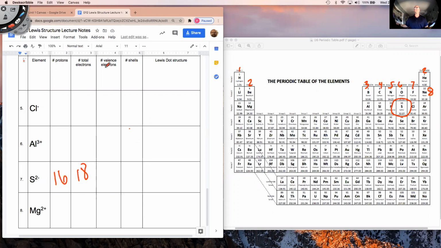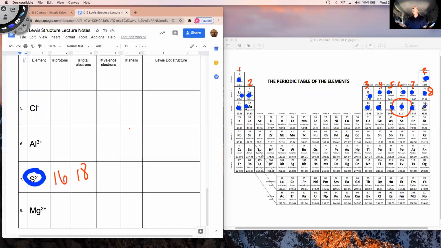How many valence electrons does sulfur have? Well, normally sulfur has 6 valence electrons, right? But now sulfur is going to get 2 more. So if I draw this out, right, and we look at it, sulfur's got all these electrons coming out, right? This is what sulfur normally has. So sulfur normally has that many electrons, 16, right? If you go through, you would count and say, yep, there's 16, but there's 2 extra.